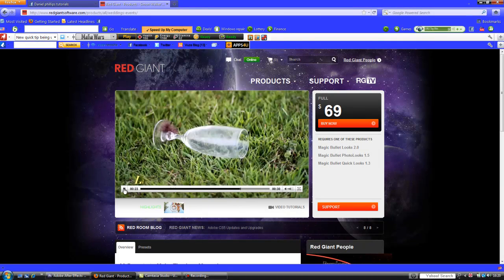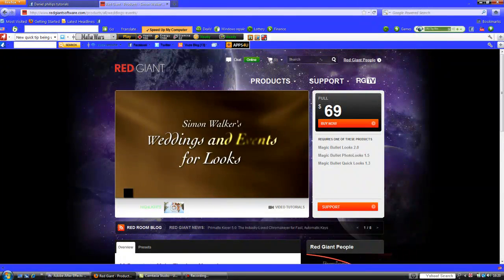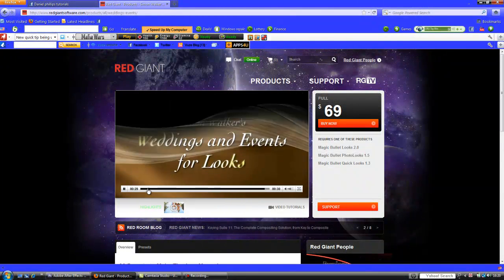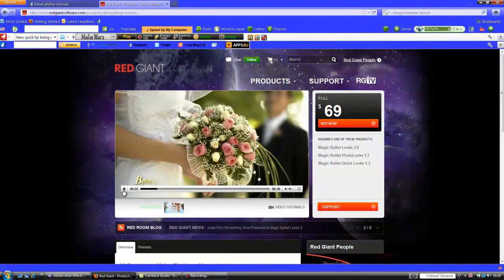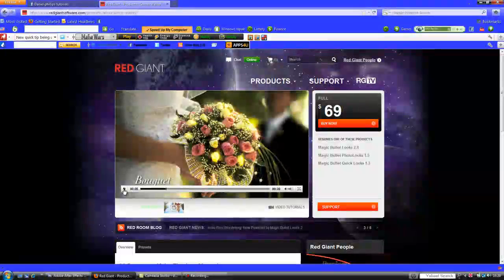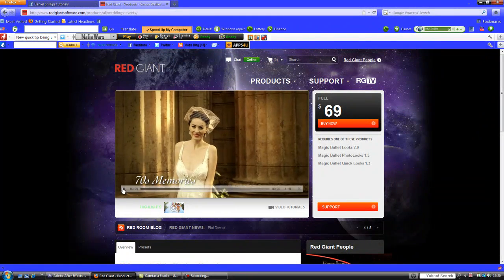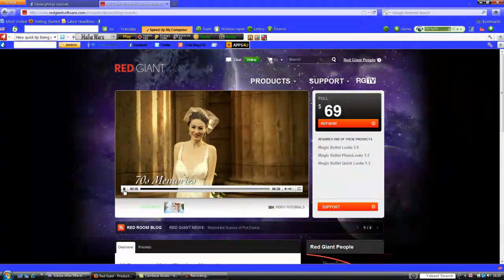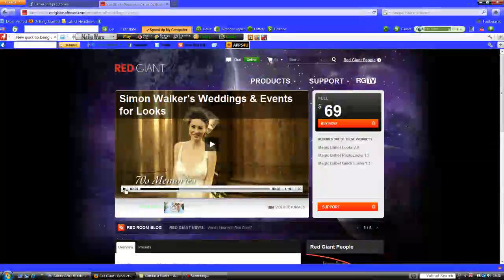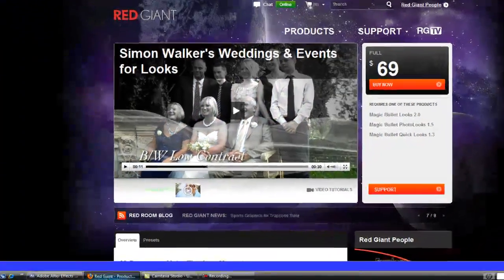There's a few more as well. Okay, start from the beginning. This one is really overexposed. Unfortunately, I haven't got any wedding videos to play with. But maybe we'll take a look at this really warm one as well. There, because that's very warm. It's quite a nice look. But mainly we're going to be looking at the Flashback.